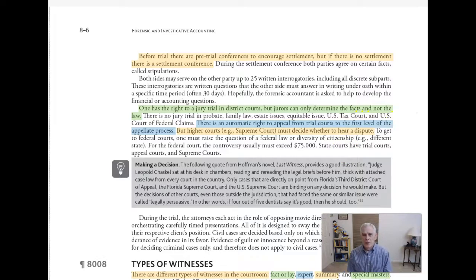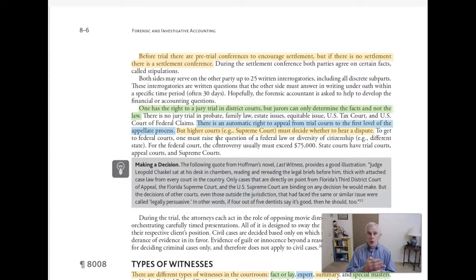Talked about the pretrial conferences, again, to encourage settlement. And then on the green part here, usually a person has the right to a jury trial. That's in the district courts. The jurors can only determine the facts of the case, not the law. Then there's an automatic appeal to the next higher level court, to the appellate court. That's automatic. After the appellate court, it's not automatic usually, at least not in the federal court system, because the Supreme Court will look at the appeal and they can either accept it or reject it. Okay? If they accept it, they'll issue what's called a writ of certiorari. That means they will accept the case into the Supreme Court.